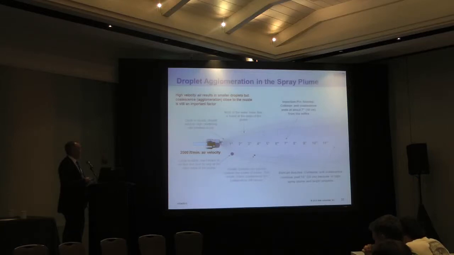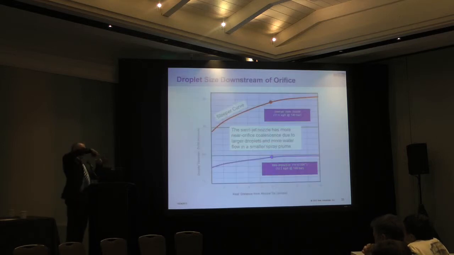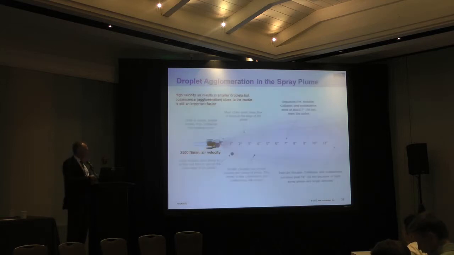One problem that this causes is when people measure droplet size. You could do it with a phase Doppler particle analyzer that has two intersecting laser beams. And so you can focus it. You could focus very accurately right on that number 2, and you can measure the droplet size there. And so you're not actually measuring the size of the nozzles on the outside of the spray plume. But this is where the big droplets are. So if you only measure it here, you get a falsely low number.